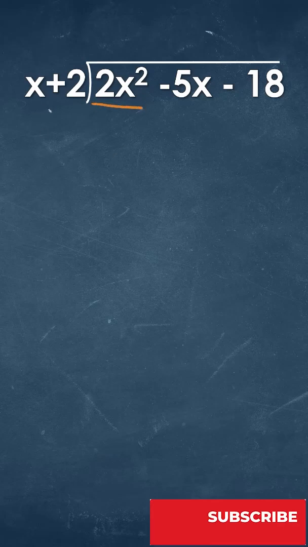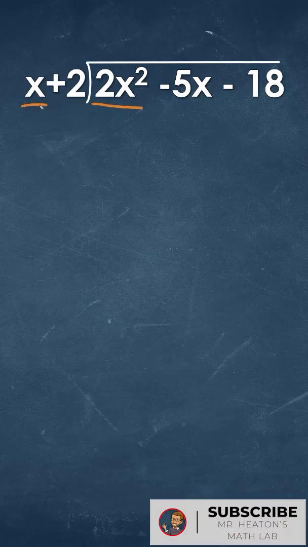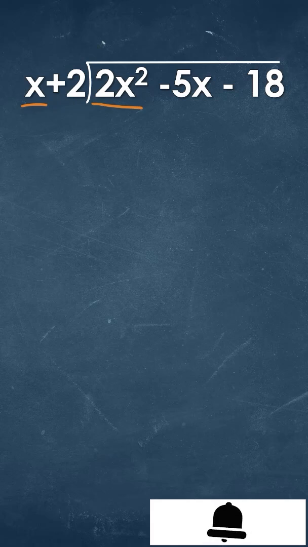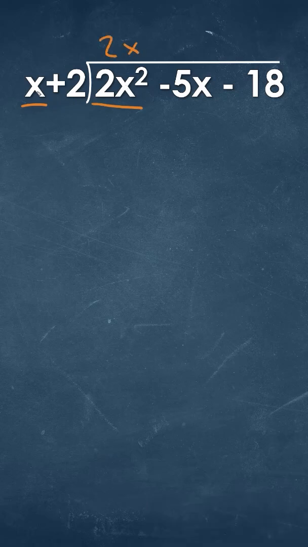Whenever we're doing polynomial long division, we first want to look at our largest polynomials. We need to figure out what we can multiply by x to get 2x squared. Or think of it as if you have 2x squared divided by x, what would you get? Which would be 2x. 2x times x is equal to 2x squared.